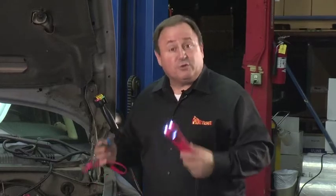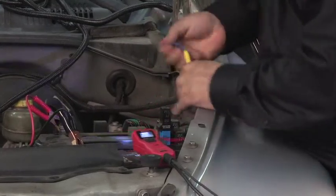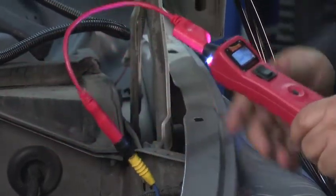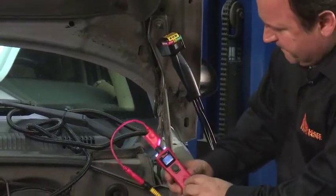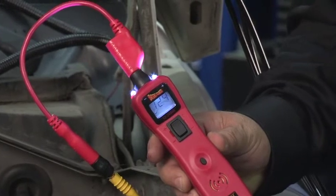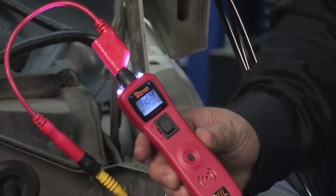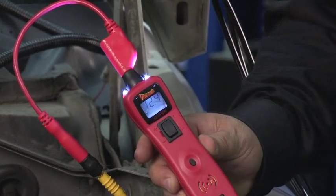Another application for the negative peak mode is to monitor a fuel pump relay for voltage drop. Let's connect the Power Probe 3 to the voltage supply side of the fuel pump and put it in negative peak mode. Now let's start the engine and then quick tap the mode button. Here we can see that it's supplied with battery voltage and that feeds the fuel pump circuit. If there's a voltage fallout or a drop, such as a failing relay or failing supply current, the Power Probe 3 will capture the lowest voltage and hold it on the display.